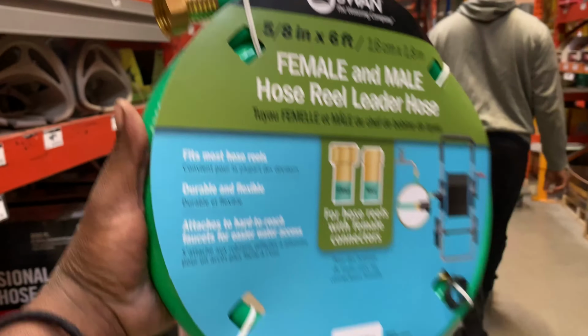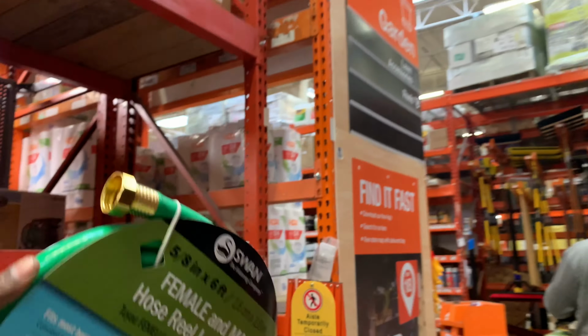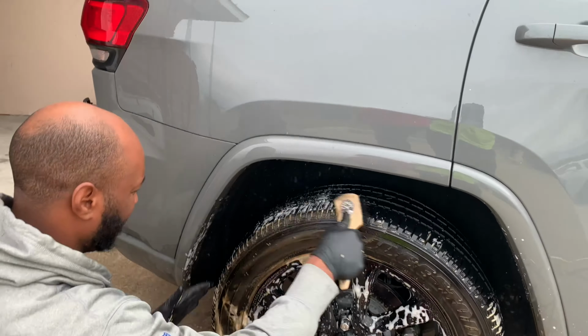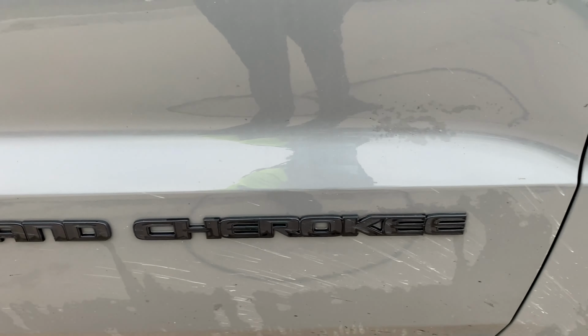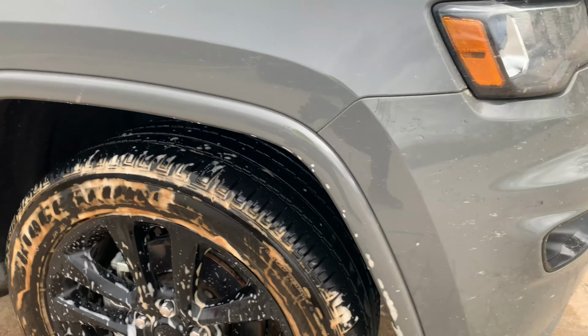Alright guys, this is what we came in here for. I'm just taking y'all along with me today, so I'll get back to you when we get up out of here. Alright guys, we got this nice Jeep Cherokee today. We about to get it right. I want y'all to see everything on here. Camera, you might not see everything on here. But we gotta get this guy right.